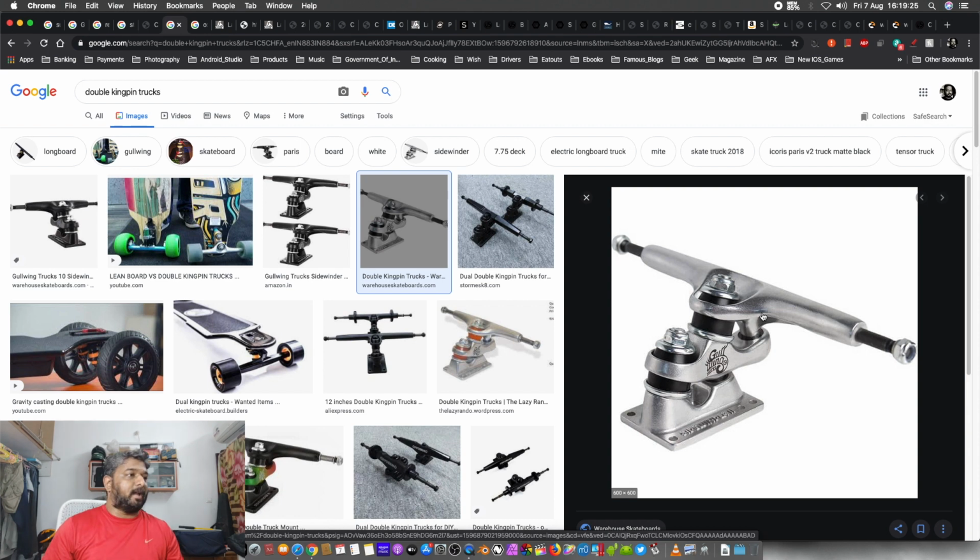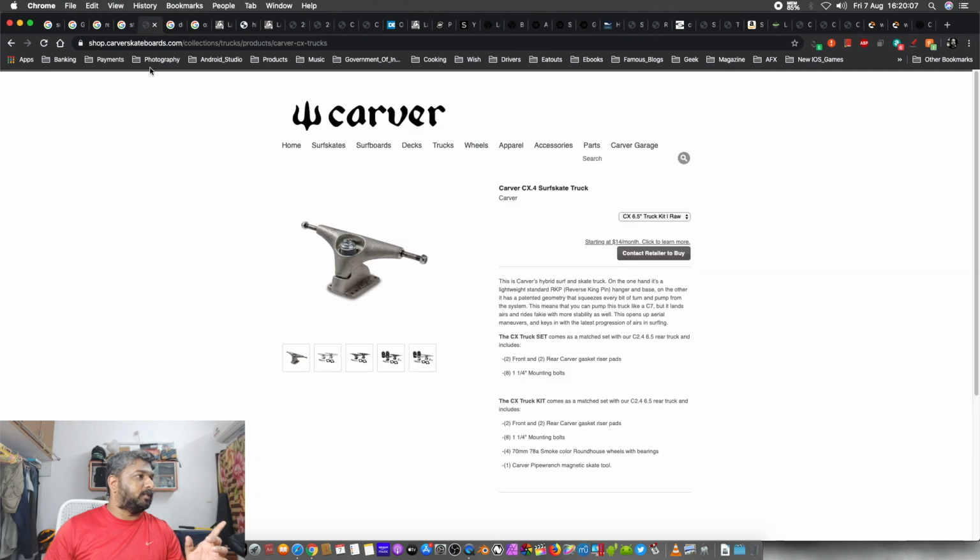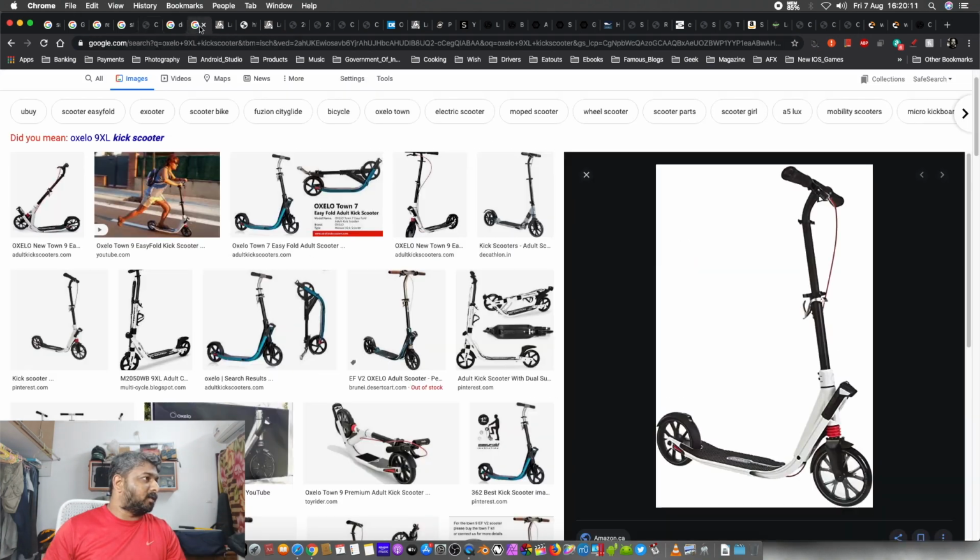And these gull-wing sidewinder double kingpin trucks are employed in electric skateboards. So it is employed in longboards, drop through, symmetrical, all kinds of longboards, and you can even have it on a surf skate, like a small dinghy board or an old school board, and do the surf action. It is about 250 mm in length. It varies actually, 180 mm to 250 mm lengths. There are various companies manufacturing this. To us, in India, this brand is available, gull-wing sidewinder trucks. So that is the first Carver truck which we saw, apart from the actual Carver which we saw here, which is the CX truck from the company called Carver.